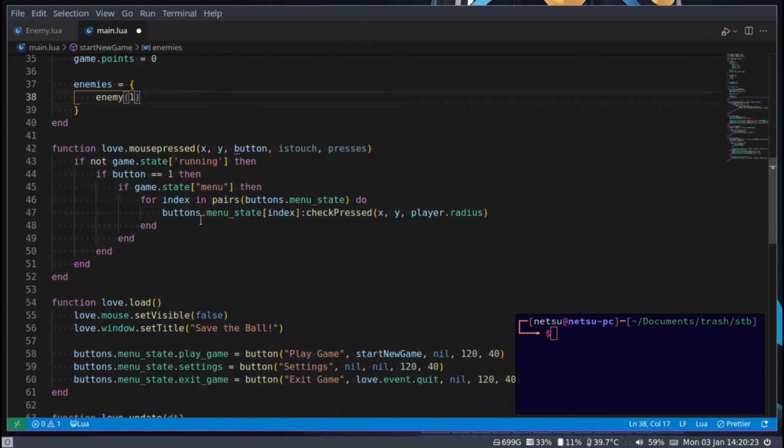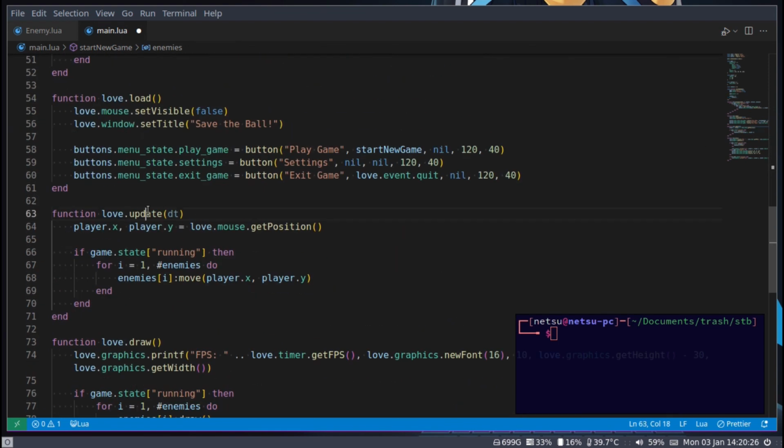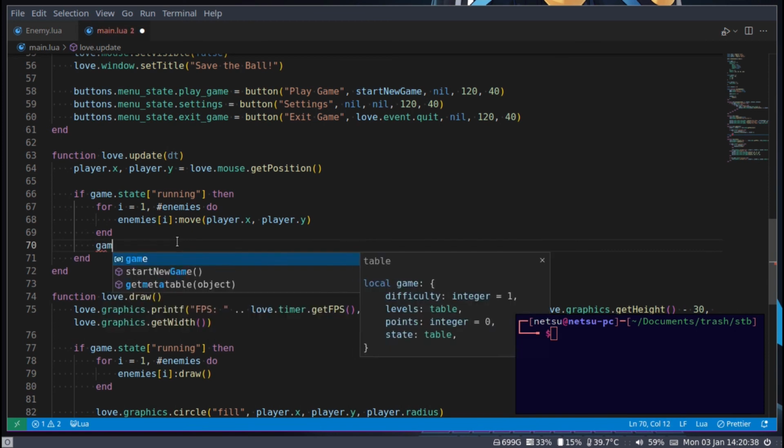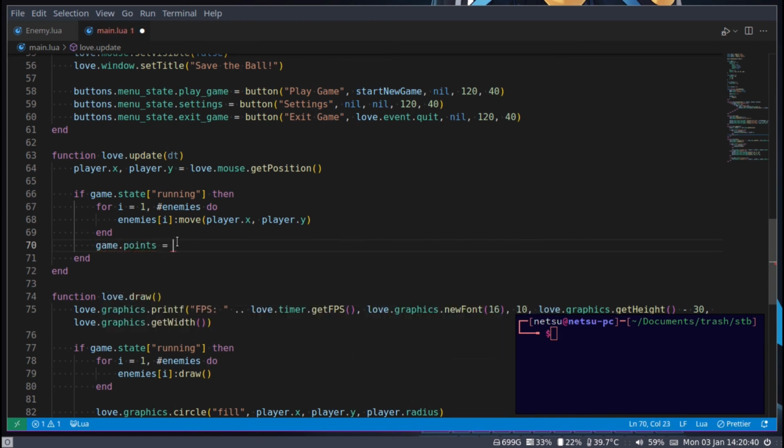So right here, where we do the love.update, inside of the game state, or inside of the if game state is running, this part right here, we want to just say game.points is equal to game.points plus dt.